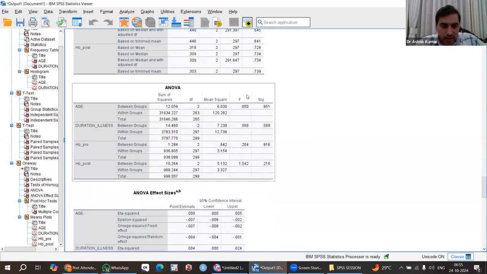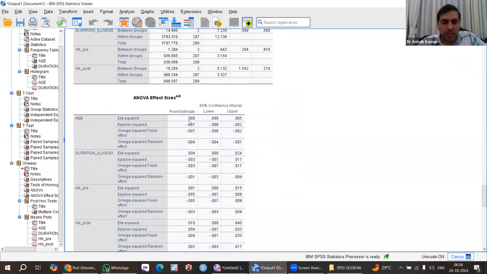There is no need of the sum of squares, degrees of freedom, mean square, and F. If you want to report F, degrees of freedom, and p-value, you can report them. This is the F value, this is the degrees of freedom. But please remember, in ANOVA, you have to report the degrees of freedom of between group and within group, both: 2, comma, 263. You have to report this. So for all, you can get this degrees of freedom and F value. F value means F statistic. It is the ANOVA value, and this is the p-value.